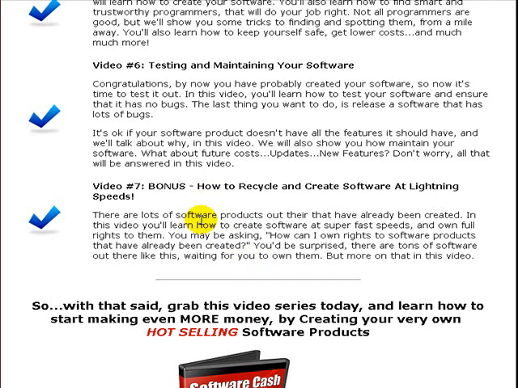What I'll be doing is showing you a specific system that I personally have used. I don't know of a lot of people that are using this, but those that use this, it can be very, very profitable for you. I'm basically and literally giving you my secrets of my software business, for a part of my software business that helped me succeed in certain areas. So I'm not going to give it away too much.